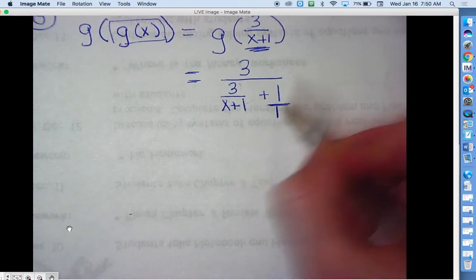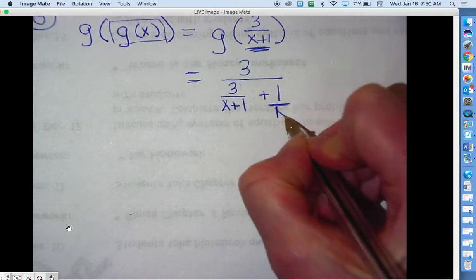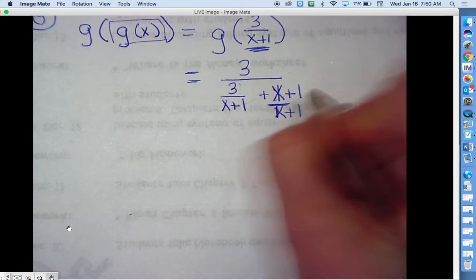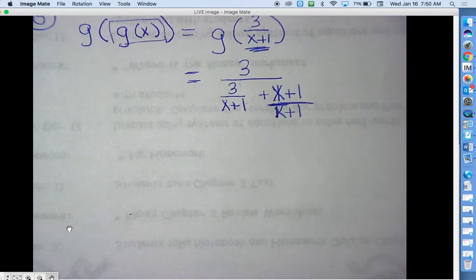So that means that this needs to become x plus 1, and this also has to become x plus 1. So whatever's in the one denominator, you have to replicate in the other denominator. That's what a common denominator means. They must be identical. And because it's just a 1 there, you're just taking 1 times x plus 1. Well, it stays the same. It's that x plus 1.